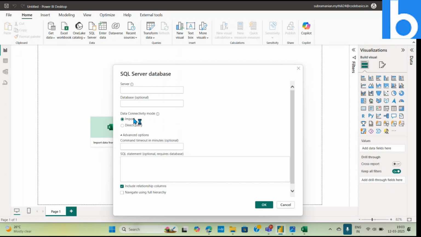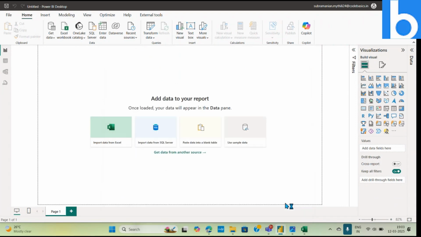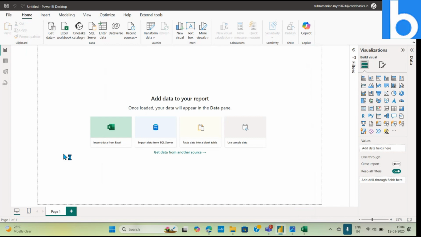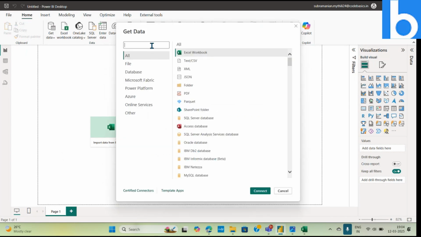You will get the schema of the data. There's a difference in that, so we'll go on to what it is. If any SQL statements are there, you write them here and say okay. Likewise, if you want to connect to Oracle, you just put Oracle here and go ahead.